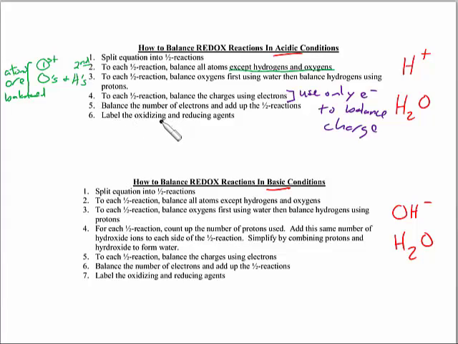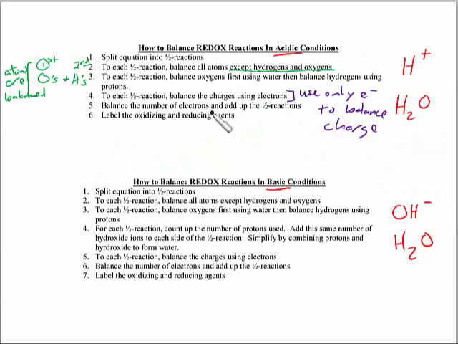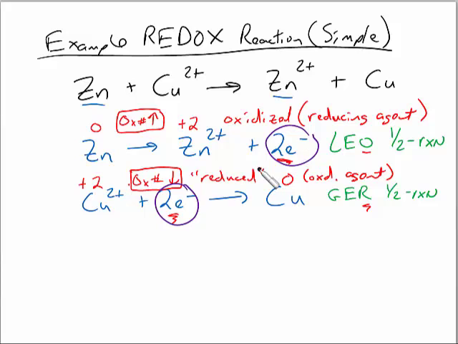Step 5, we're going to compare both half reactions and make sure, like in this example, that we have equal numbers. Notice we had 2 being kicked off here and 2 being accepted there. That's step number 5, adjusting the electron numbers if you need to, so that however many are kicked off by the oxidation half reaction is the exact number that gets accepted by the reduction half reaction. And then in the last step, we'll combine the 2 half reactions together.